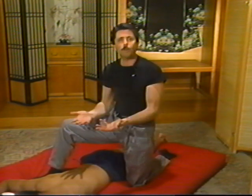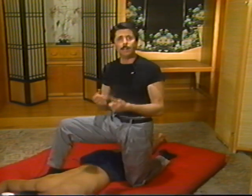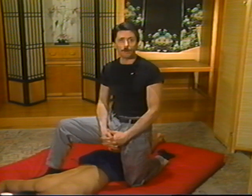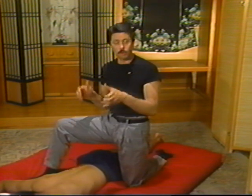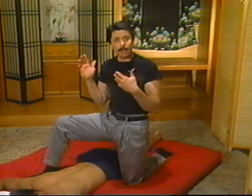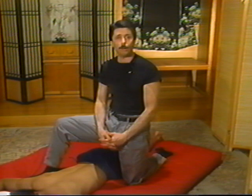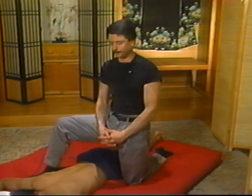You're learning about massage and they're learning about massage at the same time. And you need to be learning cooperatively. And of course, a good way to do that is to be changing back and forth frequently. So when we learn a certain part of the body, we'll try that. Don't just go through the whole tape. Take it a section at a time and then turn the tape off and have your partner go through that section and learn it as well. And then that way you'll both get a good sensation about what it's supposed to feel like.